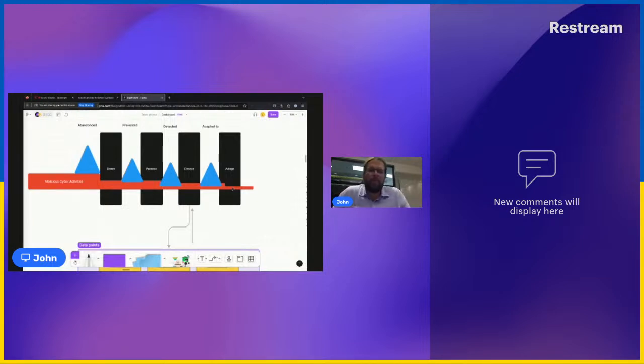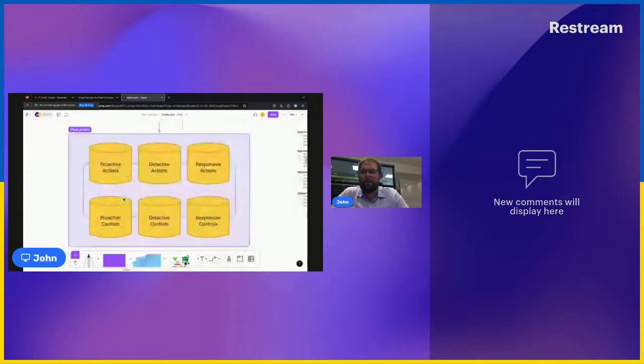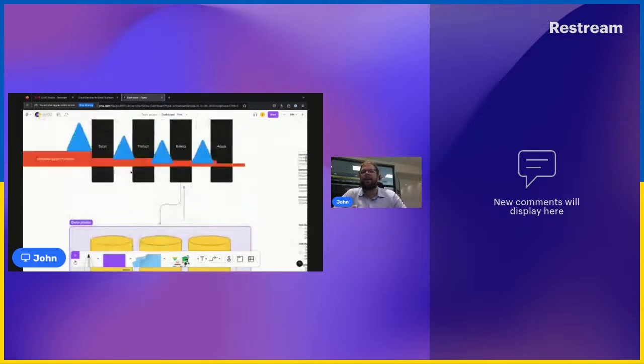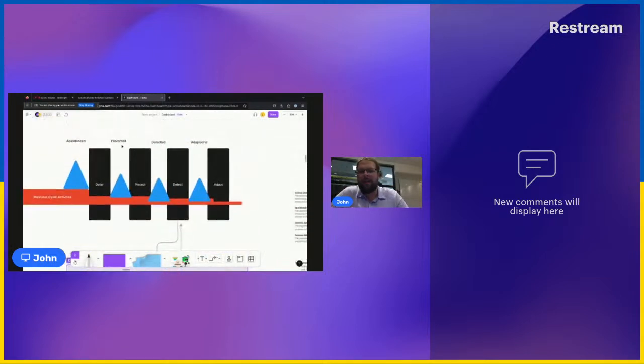Now, oftentimes people will say the technology has changed so much. Computer systems still have motherboards and processors, and the architectures have advanced a little bit, but ultimately, right, we've got the OSI model ranging from physical to then data, network, transport, session, presentation, and application. So across that whole stack, we have to consider where we can place a control to determine our proactive, detective, and responsive controls and actions our organization is going to take to ensure that we're protecting our data to prevent compromise and deterring malicious cyber actors to abandon their efforts.